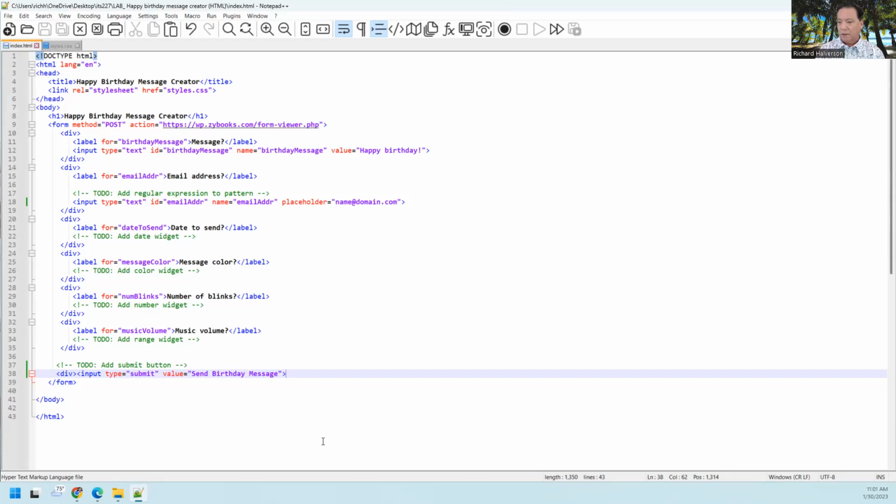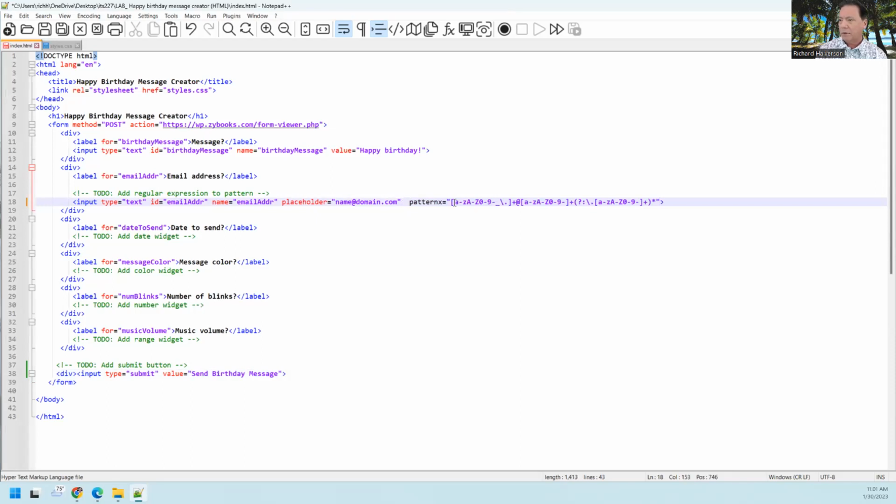Now I'm going to put the pattern thing in. Do I still have it in my clipboard? I do. Okay, so now I'm going to put this pattern thing in there, but I'm going to put the type as text. Okay, because I think if I make the type email, then the browser has these restrictions. So I'm going to see what this does. Save this.